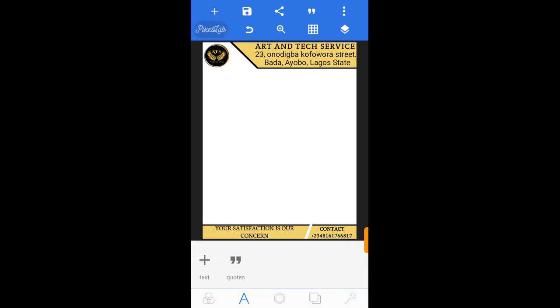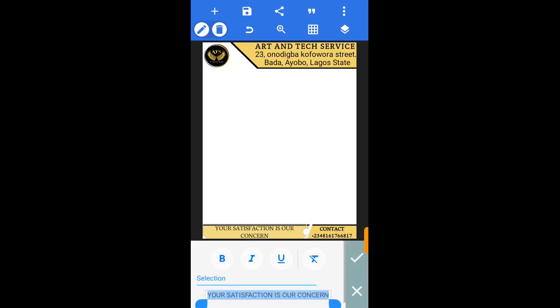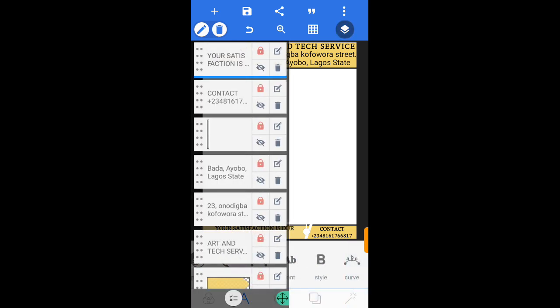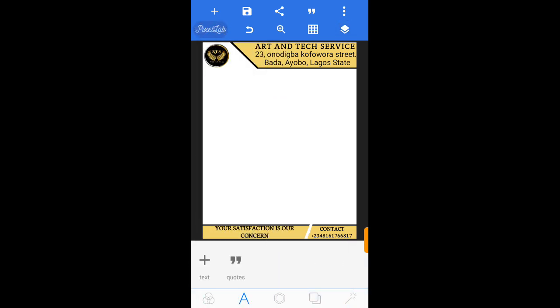So can you see what we've designed? It's looking what? Wow, that's just it. So thank you very much. You can see that we are able to design a letterhead paper using what? Pixellab. Using Pixellab. So I want to make it bold a little bit. That's just it. And I'm locking it again. Can you see now? None of the text is moving, none of anything is moving there.